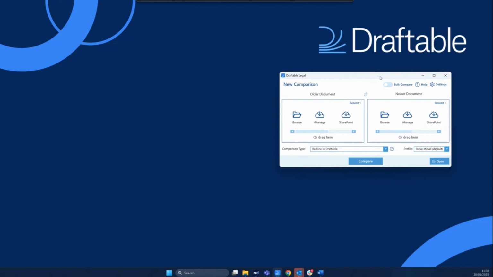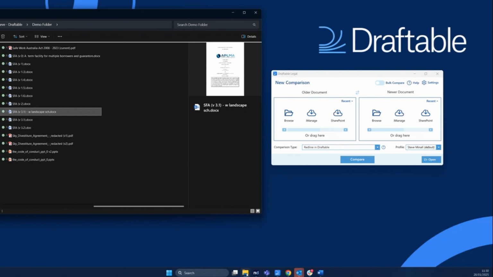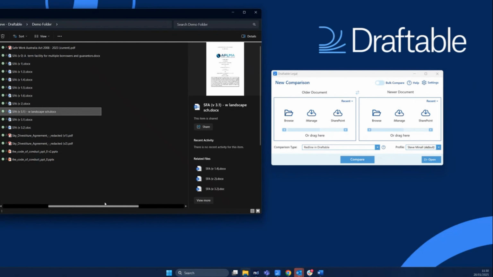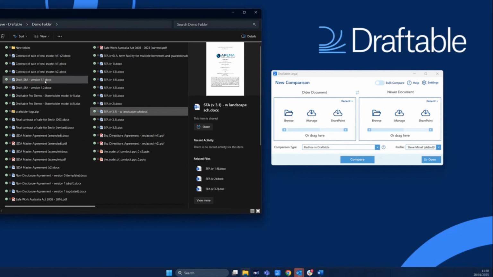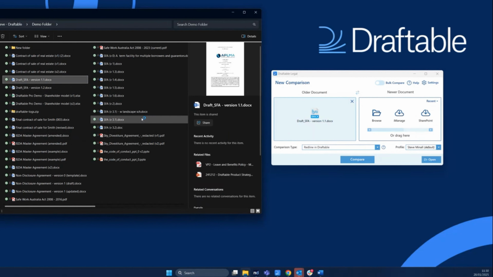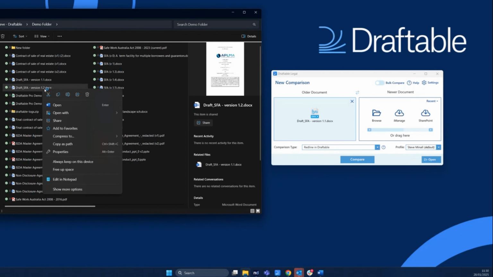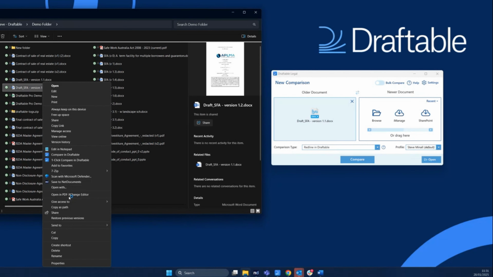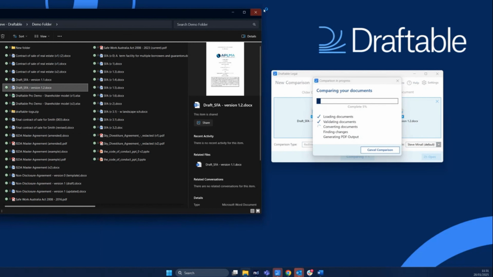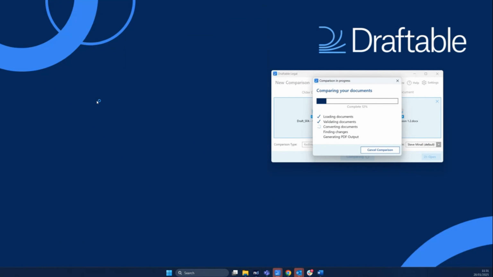So let's have a look at one-click compare. Again, it's a lot of familiarity, which is being done at the moment. I can choose to have a document in there and I want to do a one-click compare. This can be done through iManage or wherever I am, but I'm going to do this through the local drive. I've got the ability to do a one-click compare. Simply hit on that. Don't need to do any more interaction within the system.